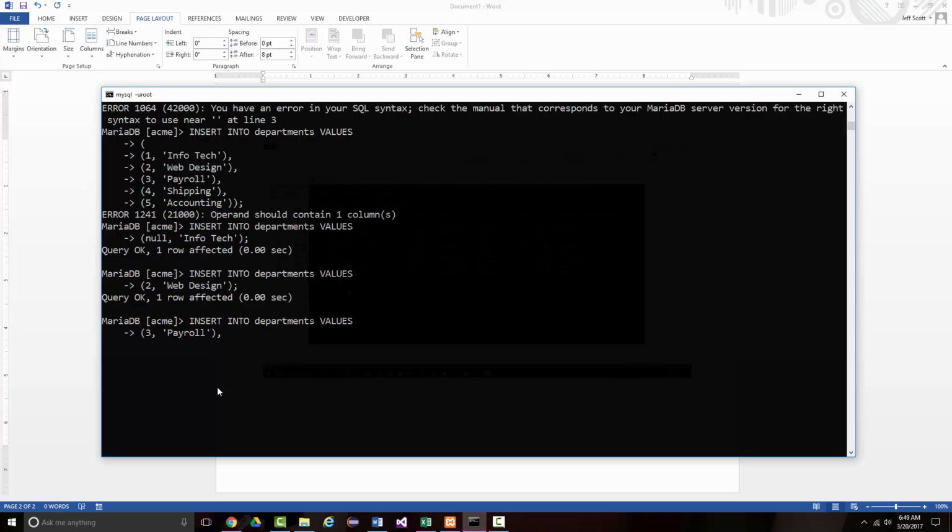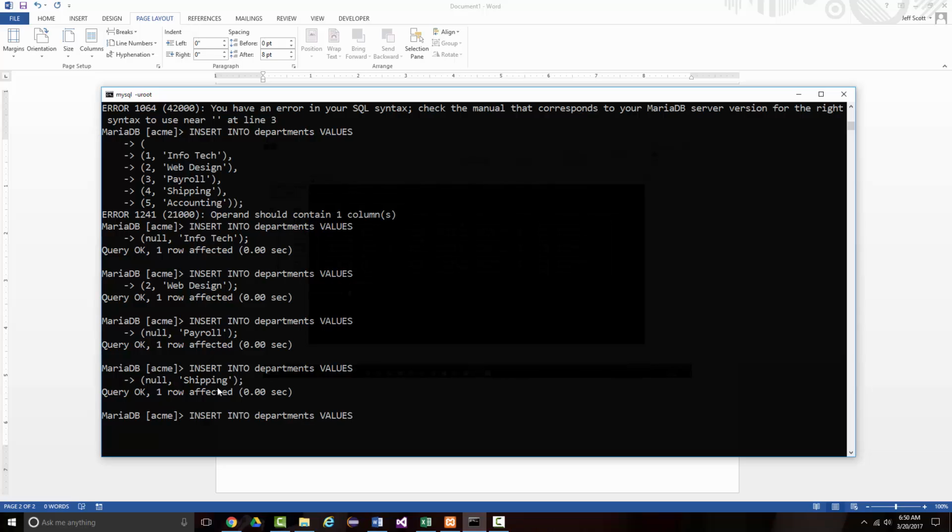Well, I should have put it in as null, but it'll still work just fine. So let's make this null. Shipping. I don't mind doing this because there's not a lot that I'm keying in here.